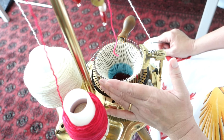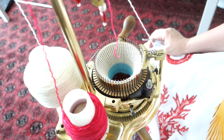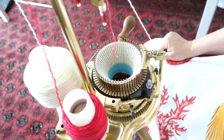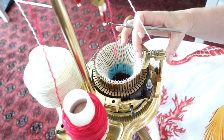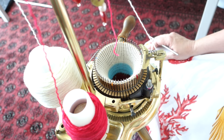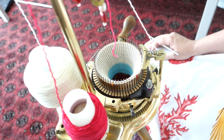Okay, so I have worked in waist yarn, and then I've done a few inches of background yarn. It doesn't really matter what you start with, as this is just a demonstration. Plain stockinette, no ribbing, and I'm now at the beginning of the round, and I'm ready to start making the first two round pink stripe. I'm going to just show you very simple two round alternating stripes, because you can change the number of color stripes per color to whatever you like. It's just to show you the technique.